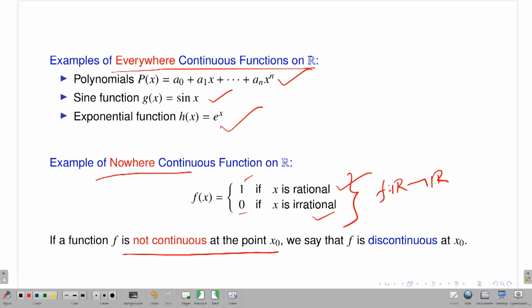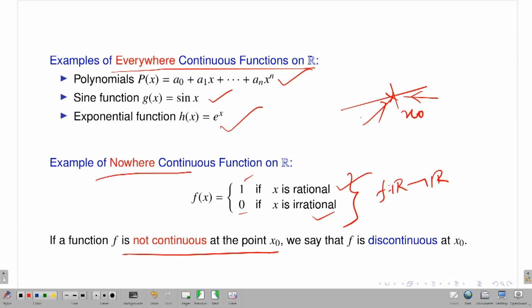In other words, to talk about the continuity of f at x naught, you just use the sequential criterion. Since f takes two different values, one for rational x and one for irrational x, you just take sequences. Suppose I want to talk about the continuity of f at a point x naught. First you take two different sequences, since rational numbers and irrational numbers are both dense in R. Given a point x naught, I can choose a sequence of rational numbers which converges to x naught. At the same time, I can choose a sequence of irrational numbers which also converges to x naught.